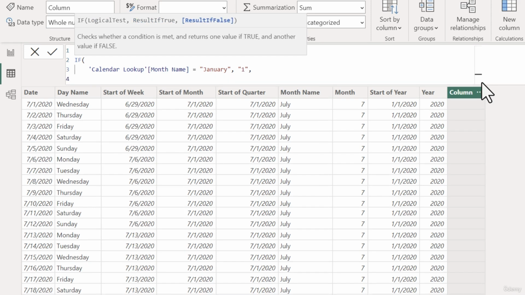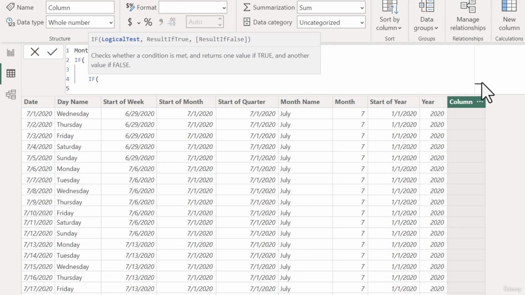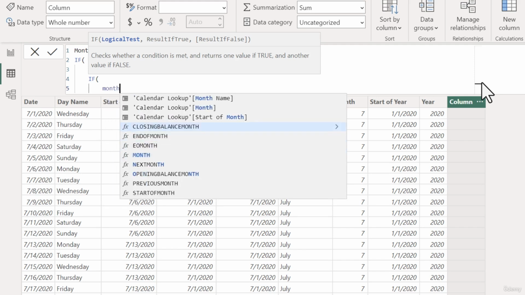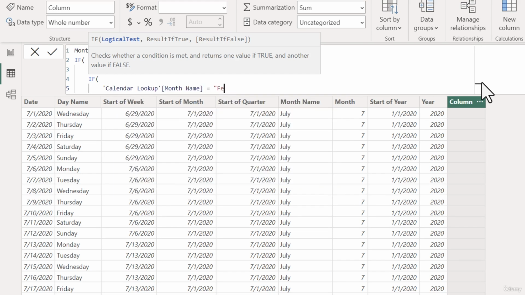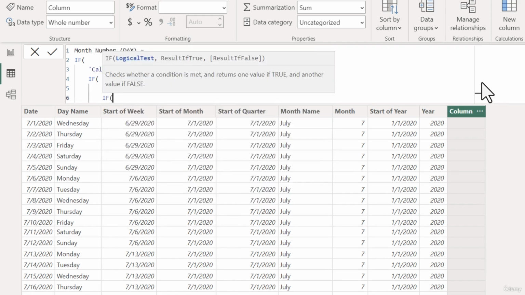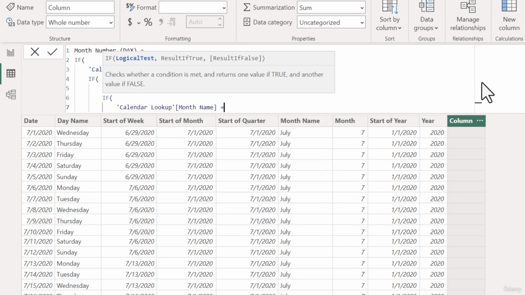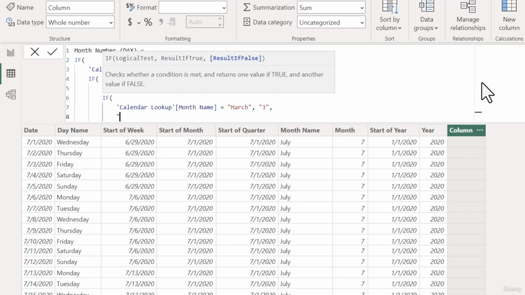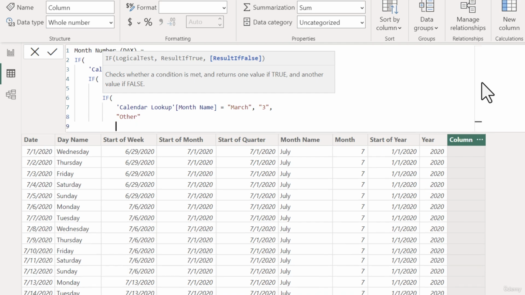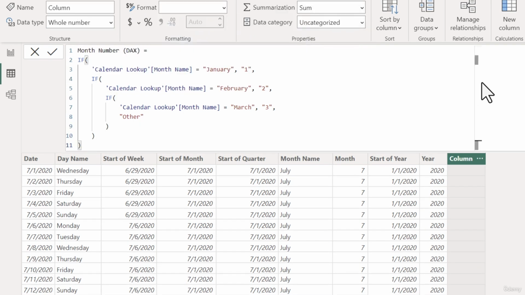If that's false, we need to test again where our month name equals February, we want to return 2. Where that's false, we want to test if our month name equals March, we want to return 3. I'm just going to add in an else clause here to basically wrap up this function, and then we've got to close out all of our parentheses.